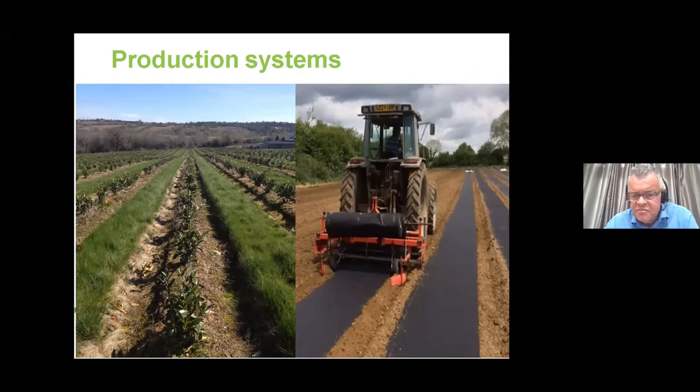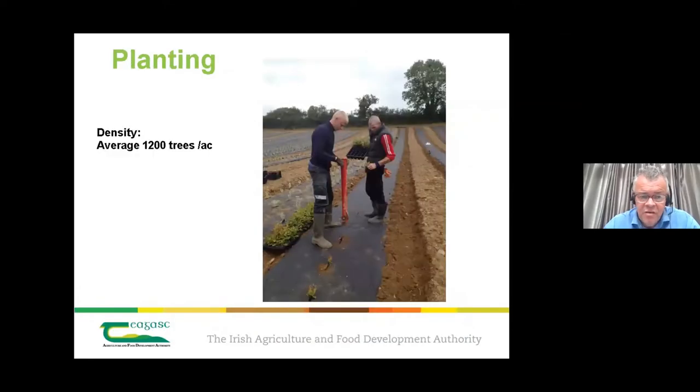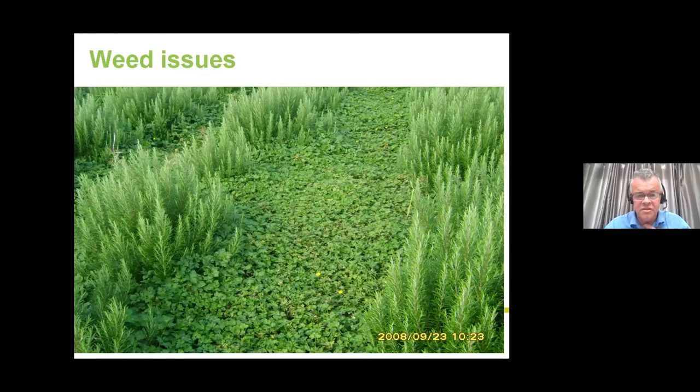Propagation of plant material requires planning well in advance. It's not a question of going to the nearest garden centre — it has to be commissioned because it is specialist material, and there's a long enough run-in period to get it right. Planting is done by hand at about 1,200 trees per acre. It's labour-intensive but necessary until a mechanical transplanting system can be developed.